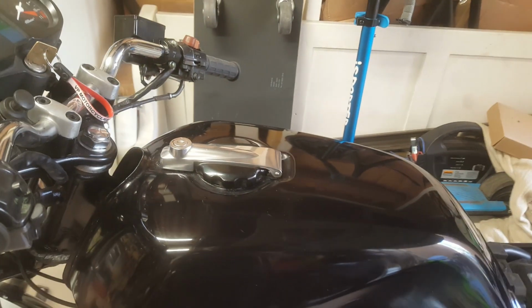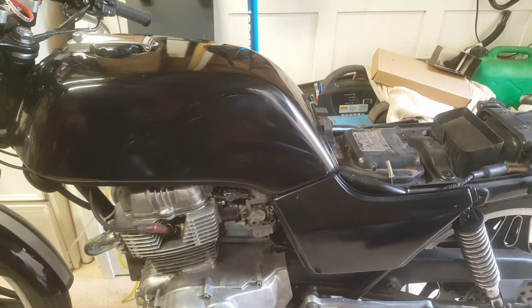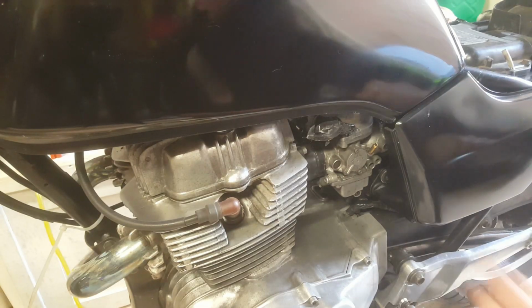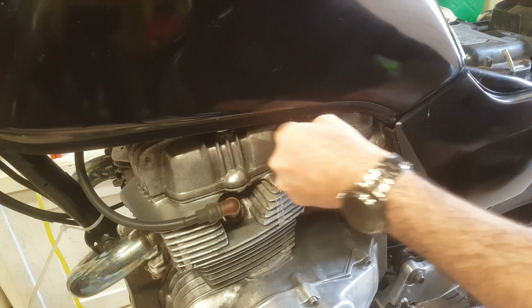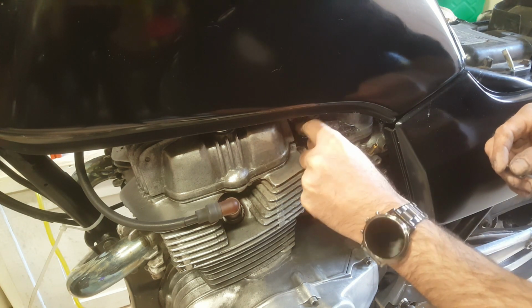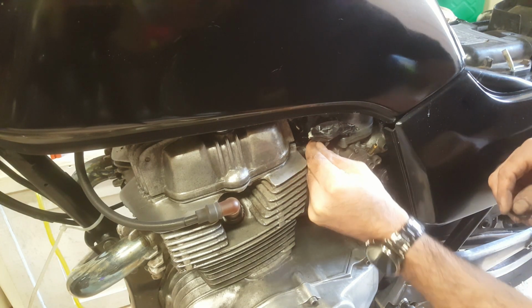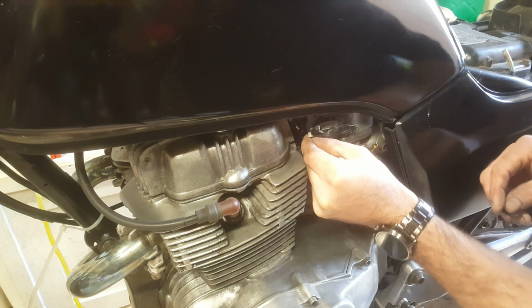That seems alright. Now there's the minor detail of the fact I've not connected it up yet. So let's see if we can connect it to the carbs. So I actually haven't unwrapped it since it's been painted. So I haven't made that very easy for myself. Probably should have done that before I mounted the tank.